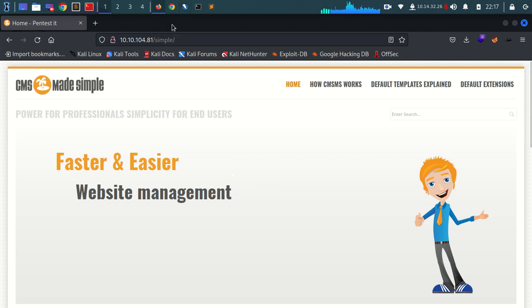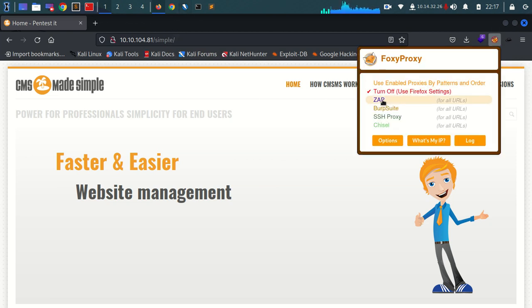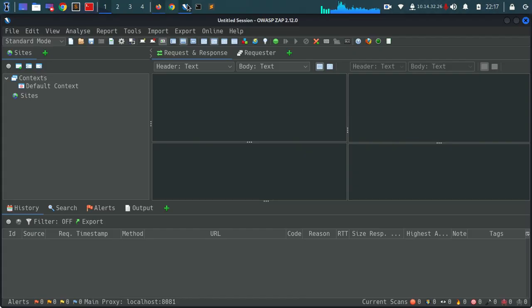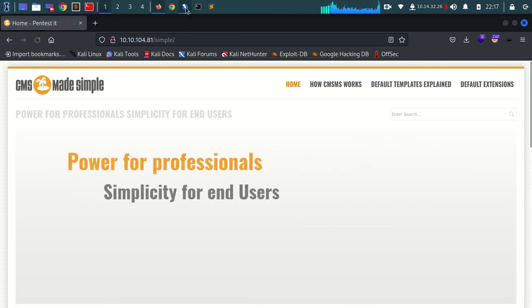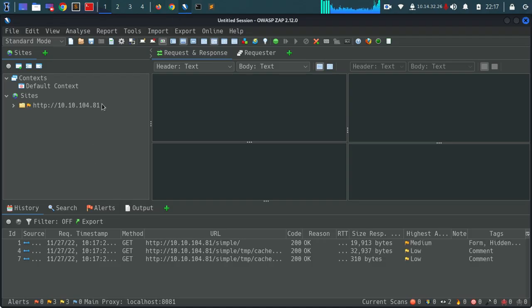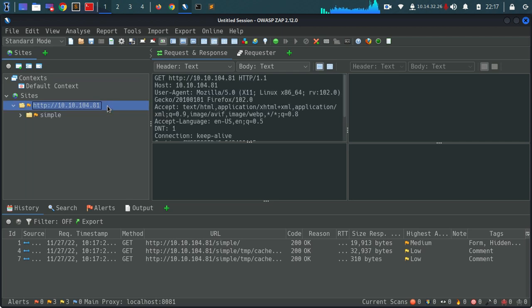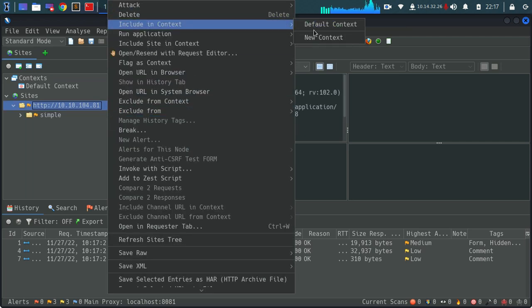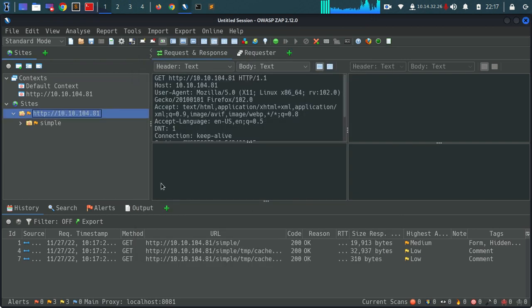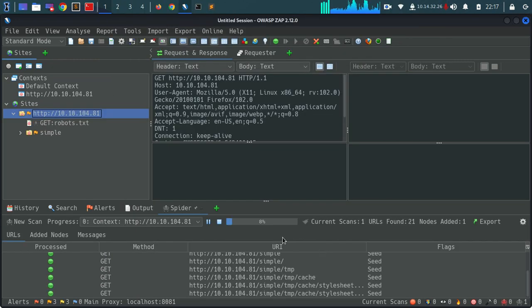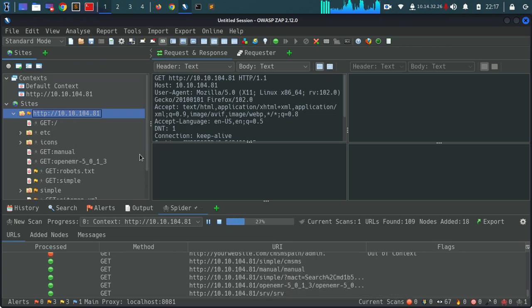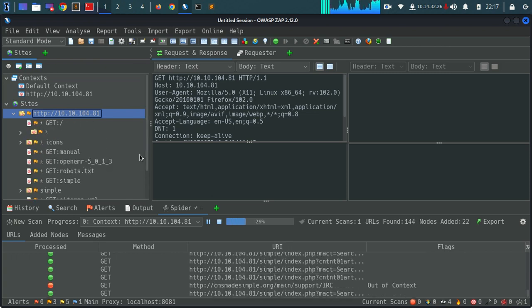We have this. Okay, so I think it's time to activate our web proxy, renew the page. Great. All right, it has captured these requests. Let's add this to new context. It will make it a lot easier for us to work. And let's try to spider it first, okay, to let it crawl through various stuff so that we can see if it finds anything interesting. Okay, we can see it's running.